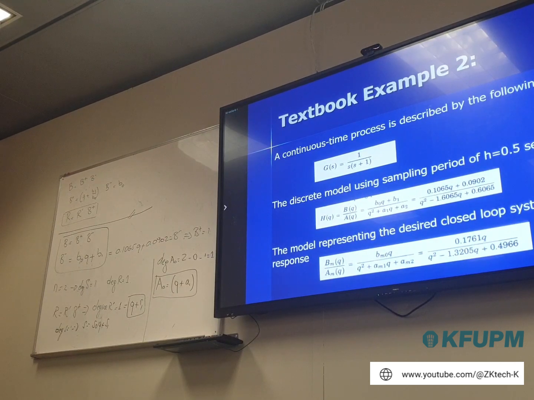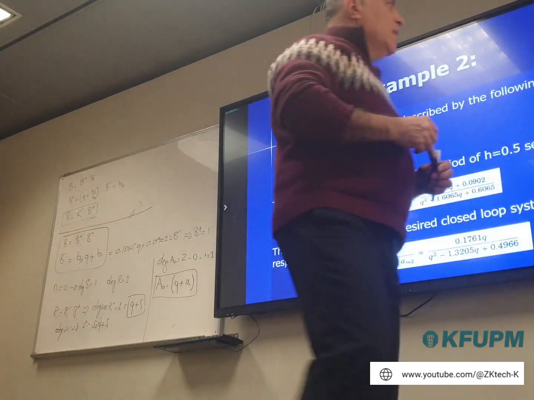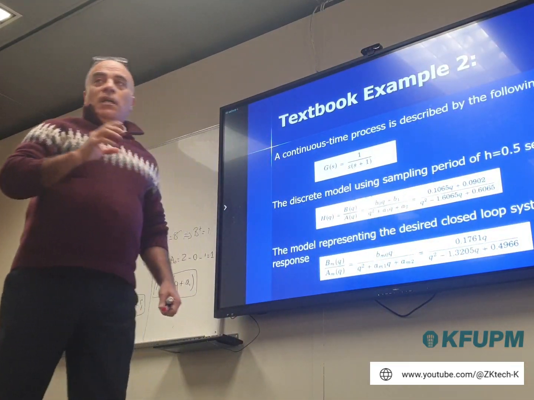Now we understand why, using this equation as it is, I will not be able to work with it immediately, since A1 is an unknown. I need to manipulate it differently in order to work with it. We take Q squared as a factor, and we convert all the Q powers into Q inverse powers: 1 plus A1 Q inverse plus A0 Q inverse squared. Then we take Q as a factor here and put it as A1.